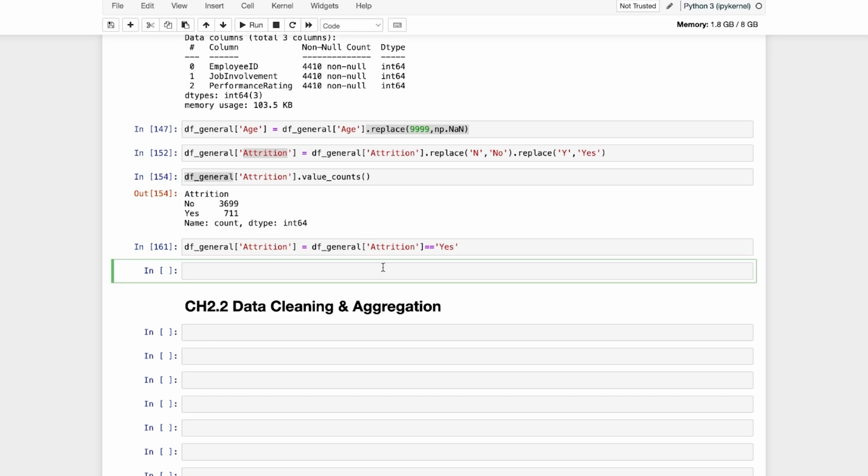There are a few other columns that you might want to clean up, but I'll stop here and leave it up to you if you want to continue cleaning up some of the data set. But I'm going to be continuing into the data analytics and clean the data later if needed.